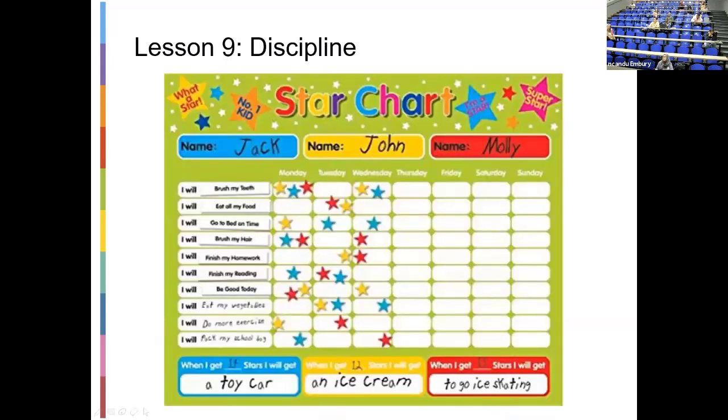And then we'll finish off with lesson 9 on discipline. So here we look at the factors that influence behavior in grade R, the purpose and value of discipline, the different disciplinary styles. So that relates to parents as well as to teachers. And then finally, pro-social and antisocial behavior.